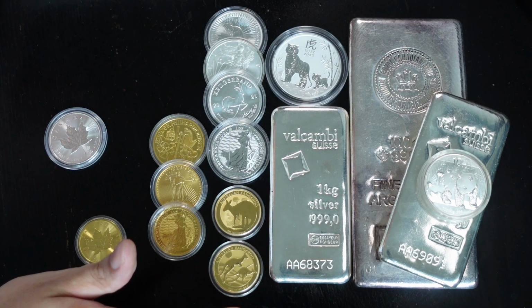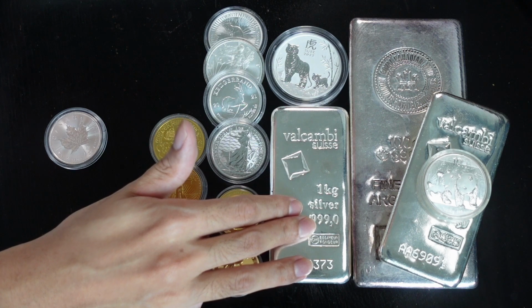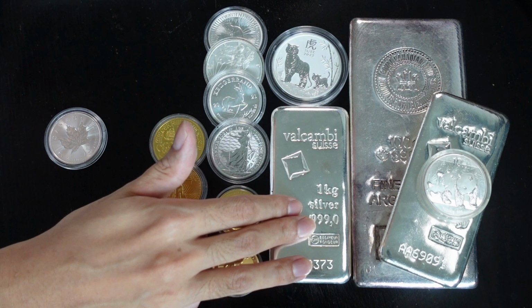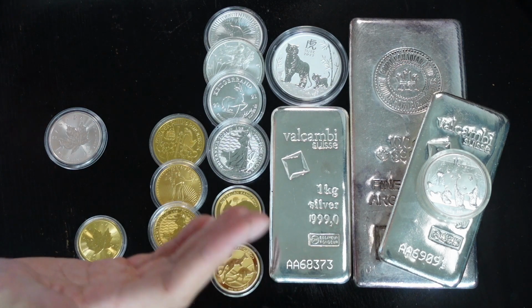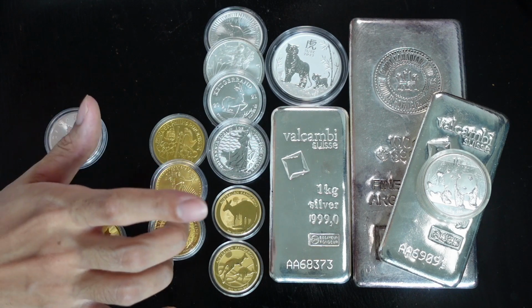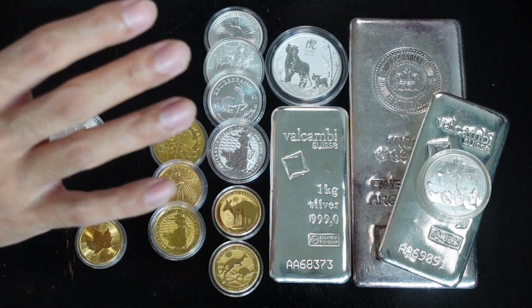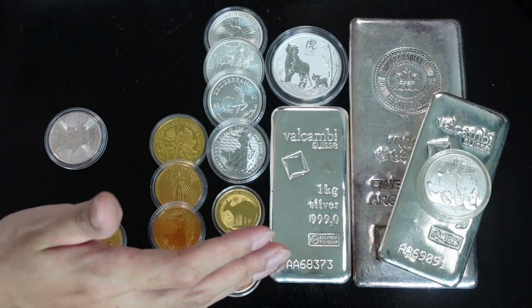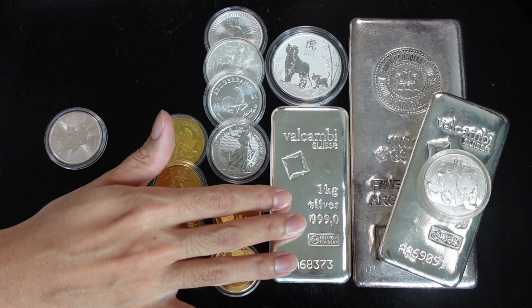And this is something especially important if you decide to focus mainly on silver. And trust me, as you start building up your stack, it can really accumulate. And before you know it, you have like 10, 20, or even 30 kg worth of silver lying around. Now, ask yourself this: do you have enough space to store and hide your silver at home? Or do you need to store them in third party vaults, right? And all this will entail additional costs that you really need to think about.